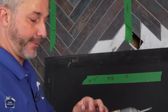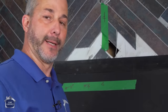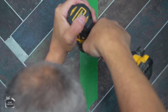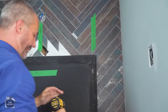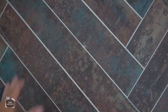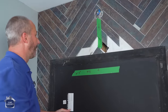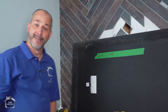Here we go. Now we're going to put this on low speed and on hammer drill because I don't like to waste my time. Yes, I'm going to burn through the bit a little prematurely, but I like to get things done. Now that's a perfect point here. For years, people have been telling me you can't use a glass and tile bit on high speed with hammer drill. I mean, why not? It works, it's quick. Yeah, it's a little noisy, but if it bothers you, you can wear hearing protection.